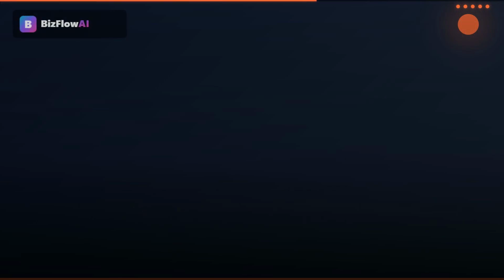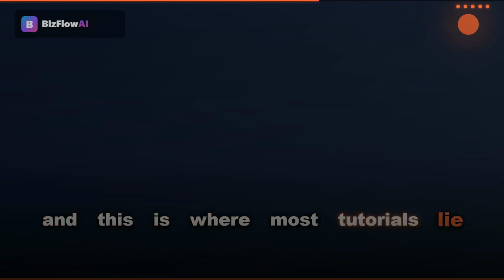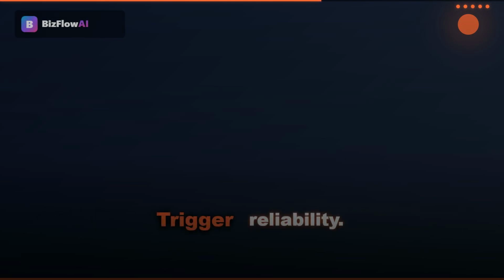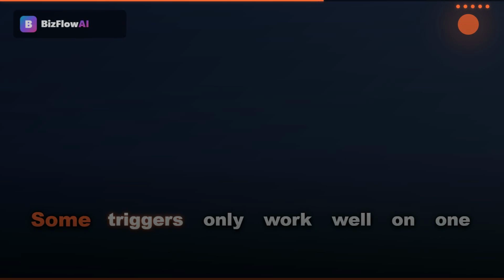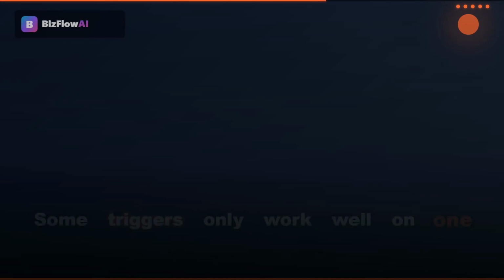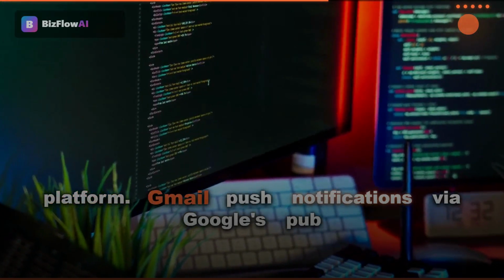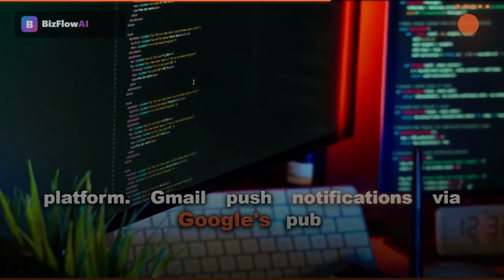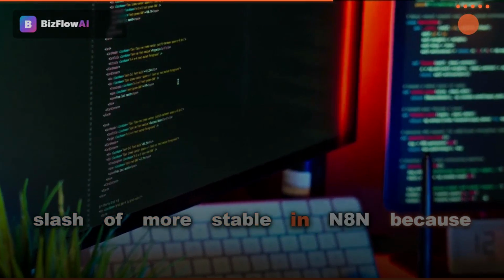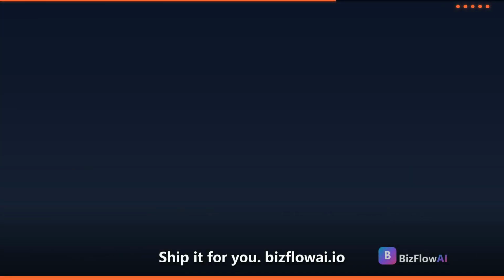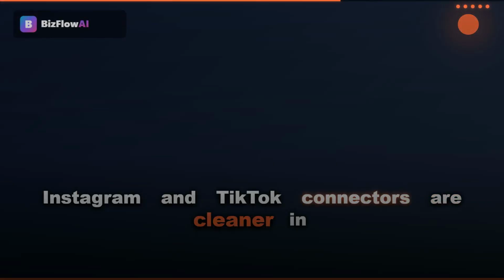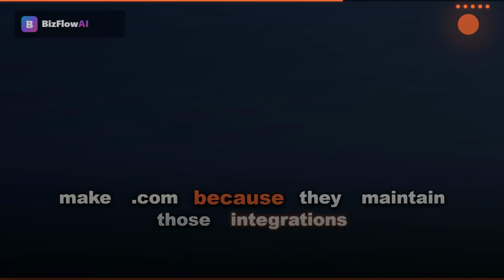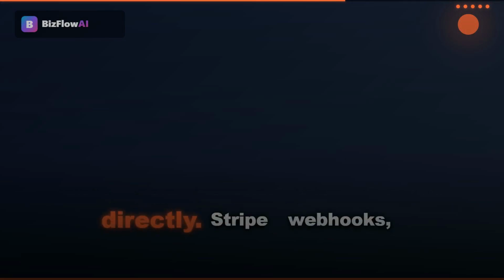Decision Axis 3, and this is where most tutorials lie by omission. Trigger reliability. Some triggers only work well on one platform. Gmail push notifications via Google's Pub/Sub are more stable in n8n because you control the webhook endpoint. Instagram and TikTok connectors are cleaner in Make.com because they maintain those integrations directly.